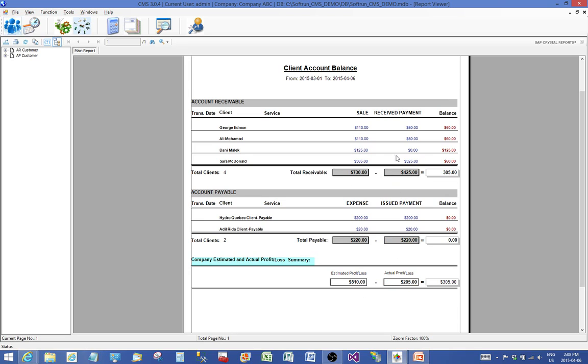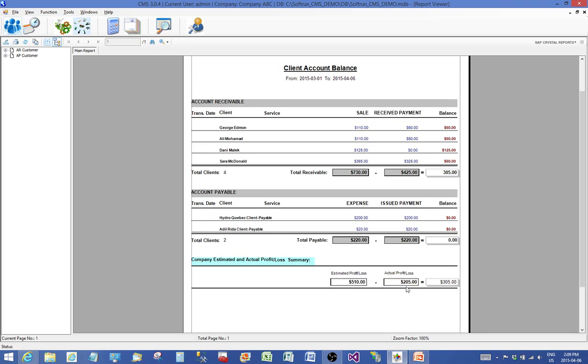So these two columns are similar. The first one is the estimated, the second one is the actual: money received or money paid, the actual profit and loss. So 205 is the actual profit, but we still need to recover. We still need to receive the $730 from all the clients. Once we do that, then we will have the actual profit here, 510.